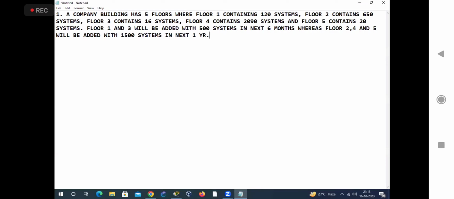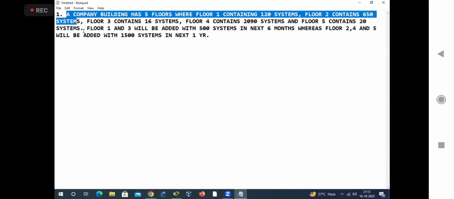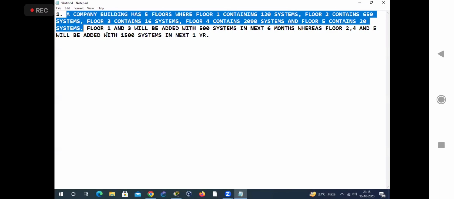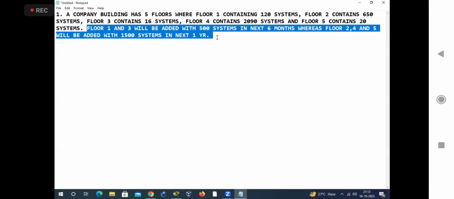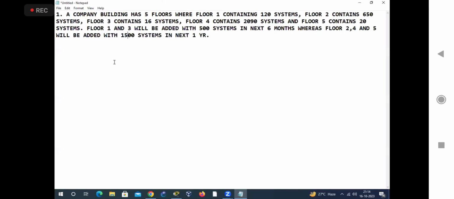Okay, so the company's base requirement is up to here, and in the upcoming days, how many systems will be added on each of the floors is different. So when we are calculating our total requirement, like in floor 1, how many systems are required in total, make sure that you add the future requirement to the current requirement.